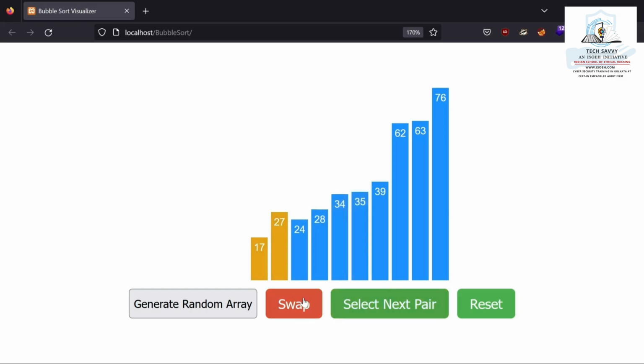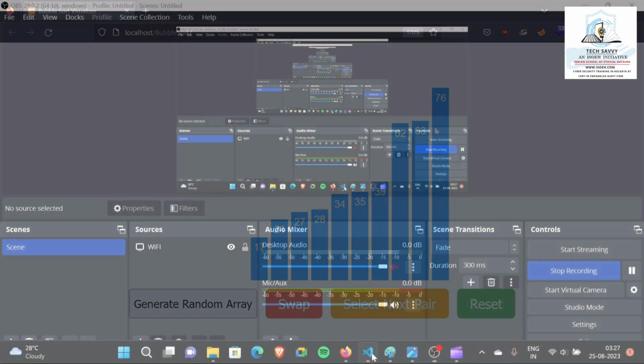Our array is getting sorted. Now our array is in ascending order. I hope you guys understand.